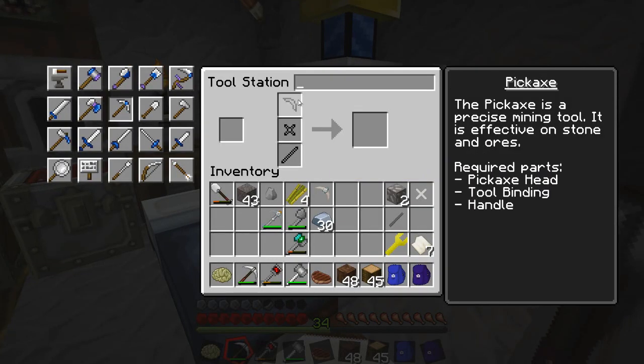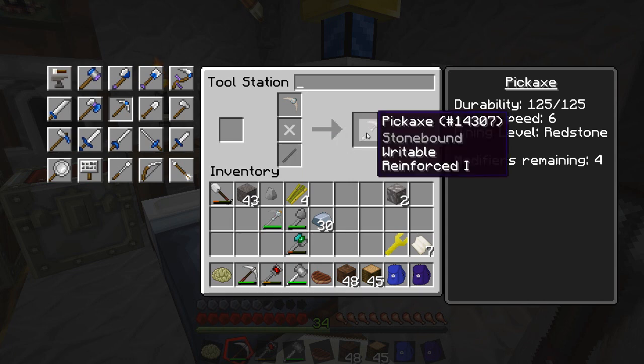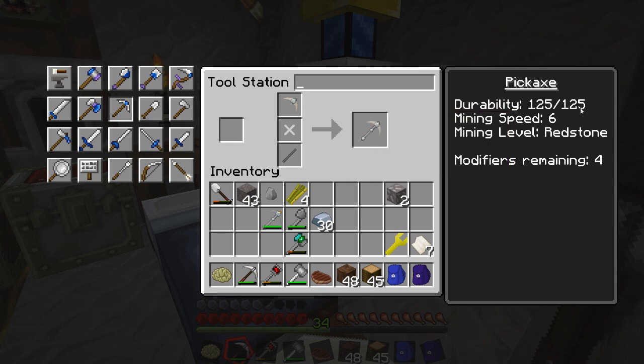Let's see, so let's grab our pickaxe pattern here. Iron pick, paper binding, which should add us another modifier, and a stone rod, even though it has a 0.6 or a 0.7 multiplier for durability, it still adds stone bound to the pickaxe. So, writable, stone bound, and reinforced 1. Our durability is at 125, mining speed of 6, with our mining level of redstone, and we have 4 modifiers. So, really don't know what I would want to call this.